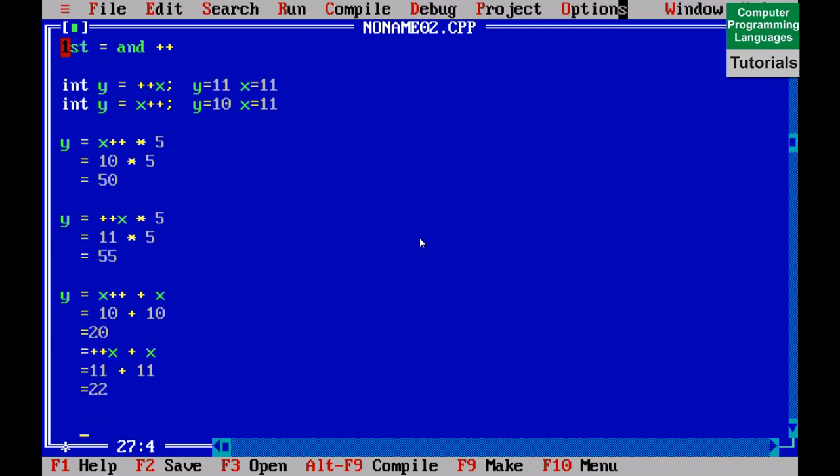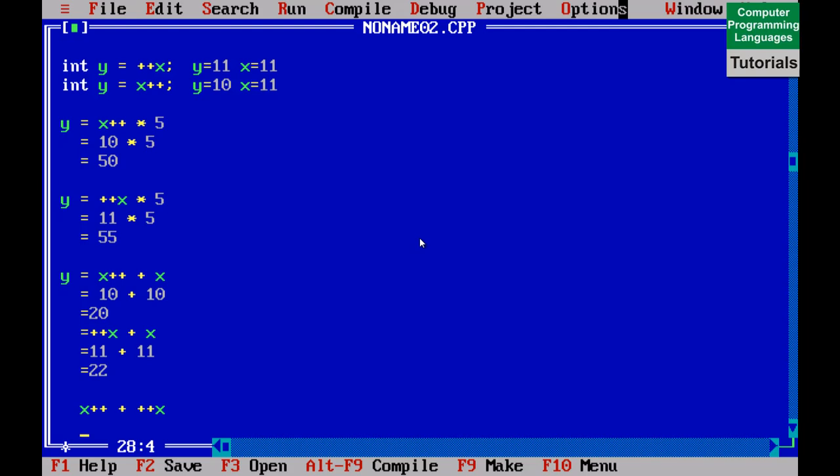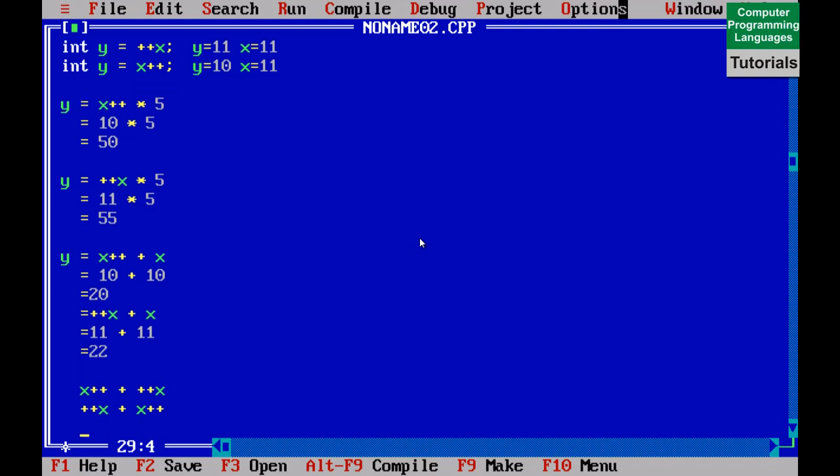You can also try different types of programs, or ++x then x++. Like this you can try programs and see the output. We will use the ++ operator in case of while loop, for loop, whenever we want to increment value by 1. Then ++ only increments by 1.